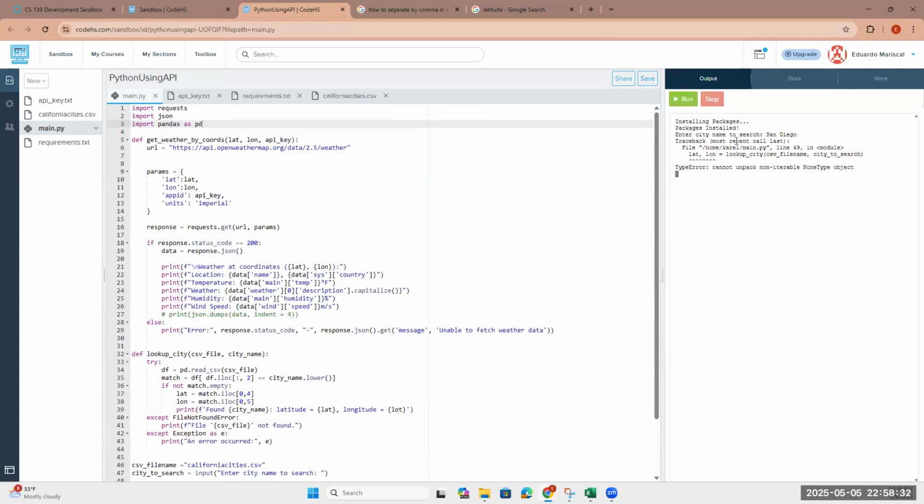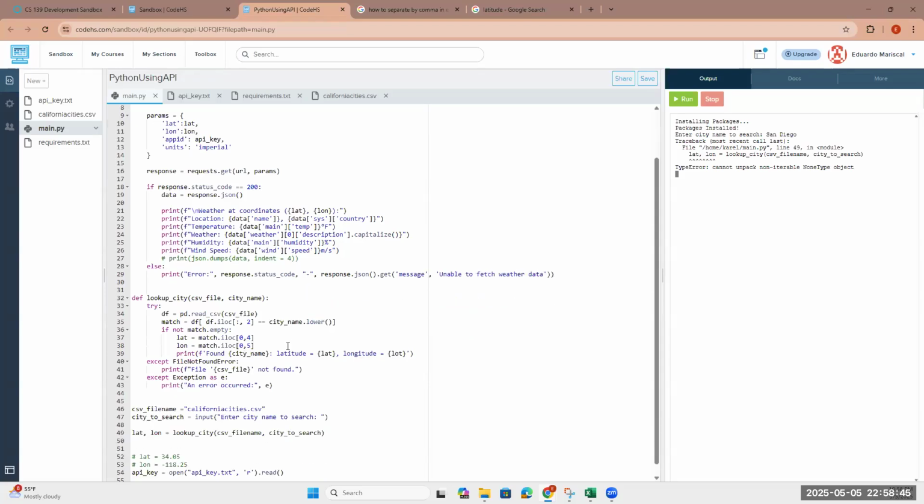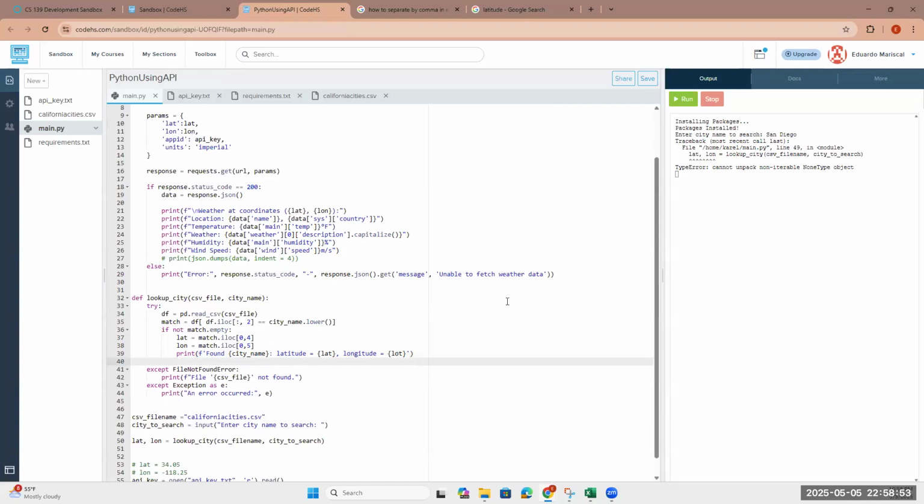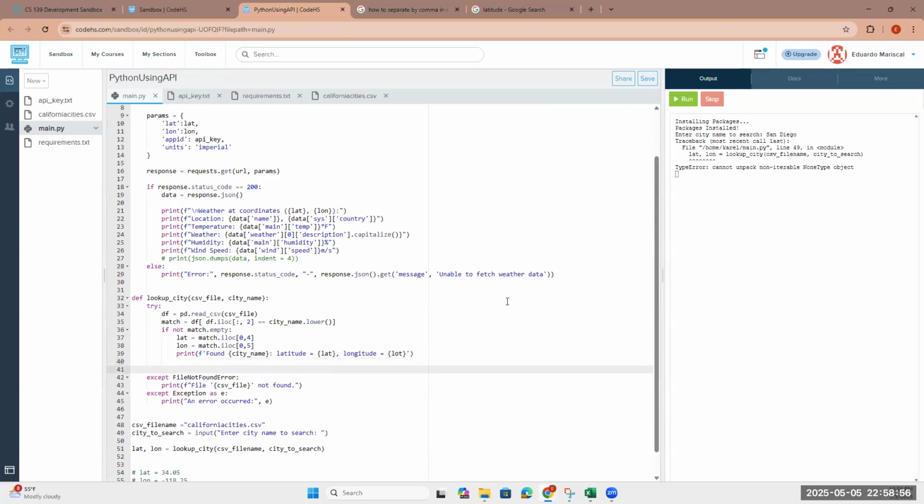Oh yeah. So now this is interesting, because it's saying cannot unpack a non-iterable NoneType object. So that you guys can see it, let's print the actual values of the latitude and longitude. Also, this is not returning something, so I've got to return those values. But I want to show you something first.